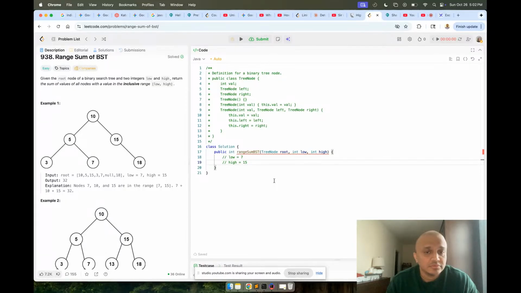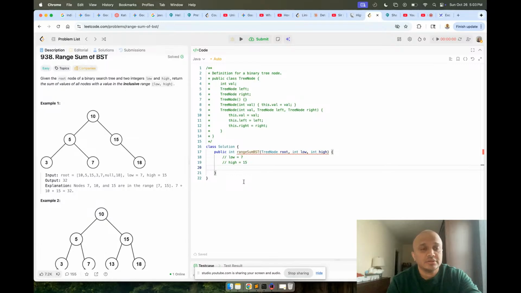You have a queue and you start level by level, put the root in the queue, and then repeat the process. So pull the element off the queue, if it falls within the range low and high, add it to the sum, and then add its children nodes onto the queue and repeat the process. That's an iterative solution in case you are stuck and you are not able to find the recursive solution for this.